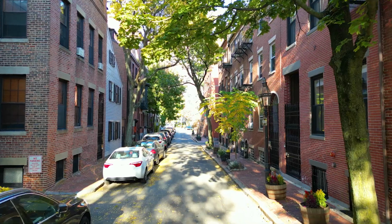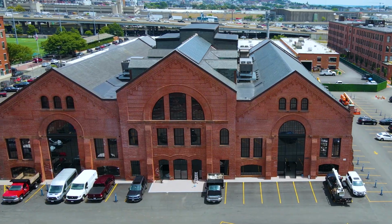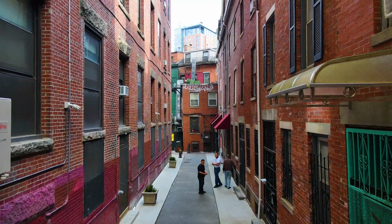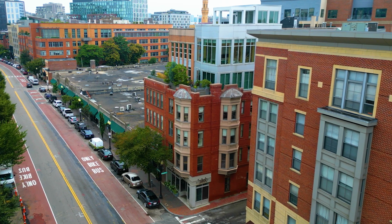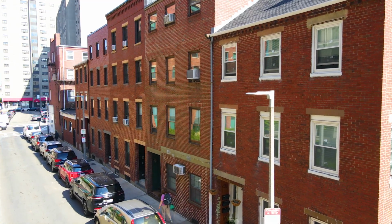What we like to do is understand the neighborhood by absorbing the neighborhood. So we put it up on the wall, we praise it, we criticize it, we really get to learn about it. Even the imagery you see behind me is evidence of that. It's a balance of some of our work as well as other work here in the city. And so with this project, it was no different.